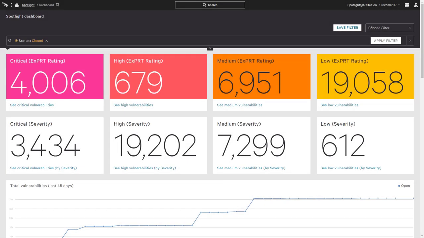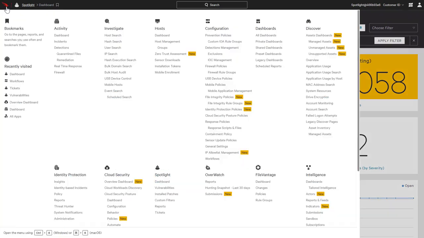Falcon Spotlight leverages the existing Falcon agent to assess the status of vulnerabilities across the environment. While visibility and filtering capabilities are part of the user interface, vulnerability reports can also be downloaded and shared with patching teams to help drive remediations. CrowdStrike also provides integration options to help customers effectively operationalize Spotlight's vulnerability findings.